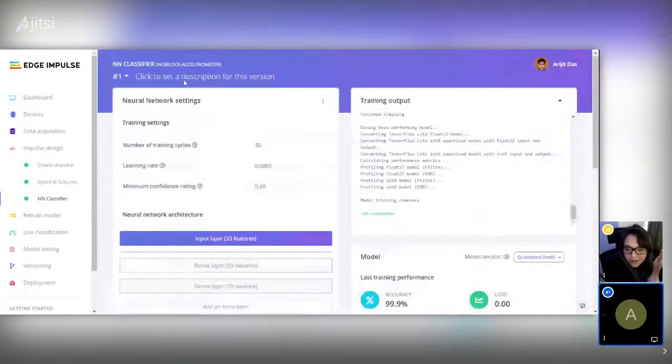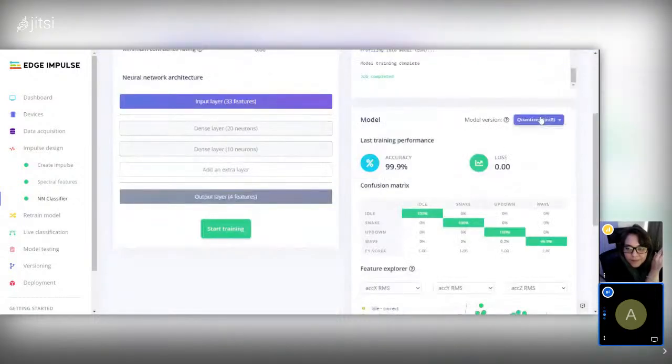So cool. So we have now tuned up that model using Edge Impulse, which can be exported right into there. And we have been using the quantized model. Also you can change to the unoptimized one, but I would highly suggest not to do so on microcontrollers, because they obviously have less RAM as compared to the others.